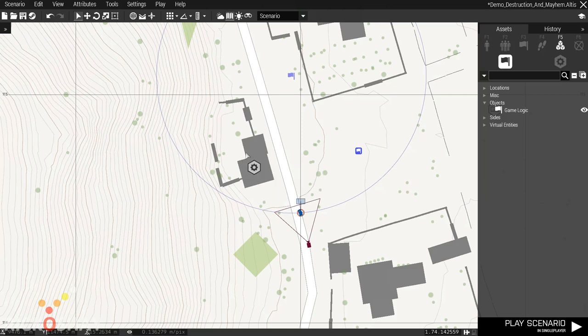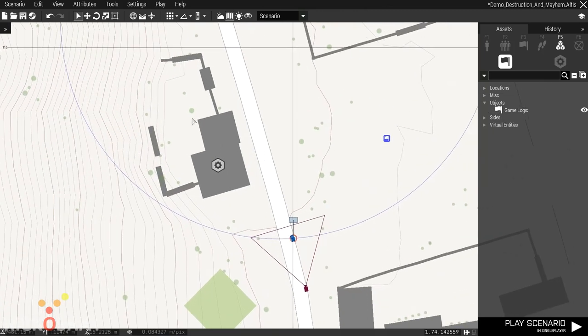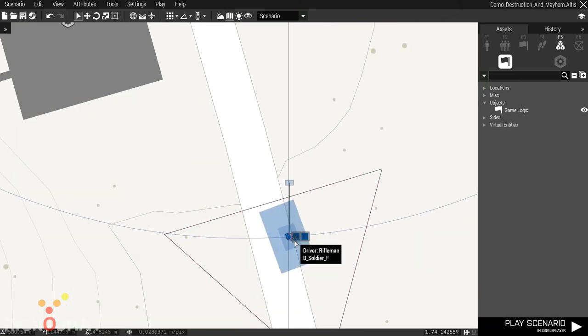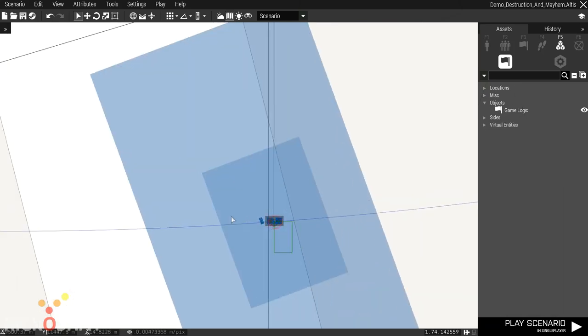The problem is in the earlier days of Arma 3 and prior to that in Arma 2 and so on, you could pick up object IDs in the editor, but we can't see object IDs any longer. So we don't have any definitive information about this house through the editor at the moment. But what we can do is go and find my player.